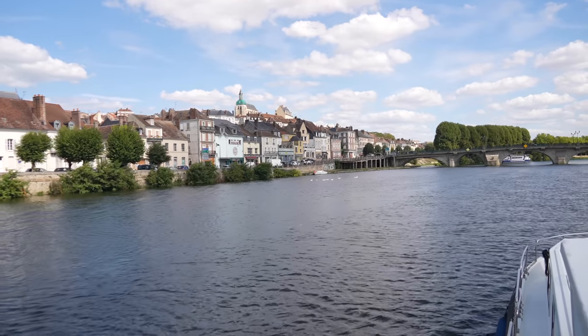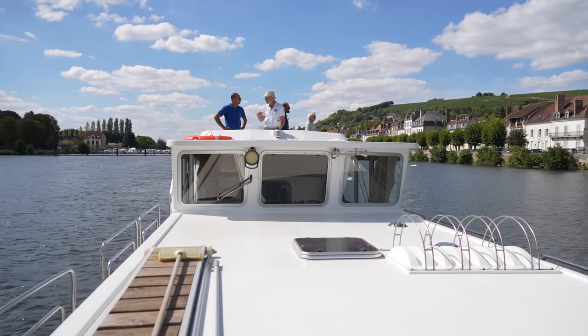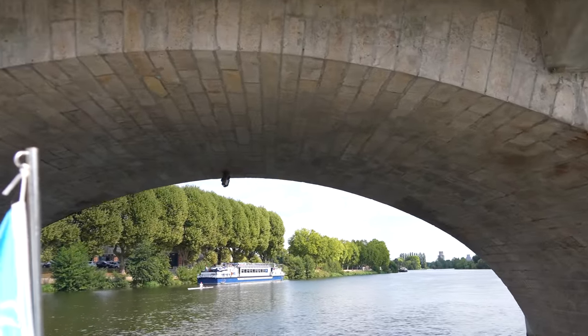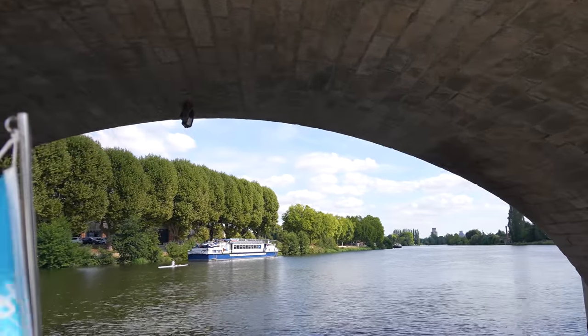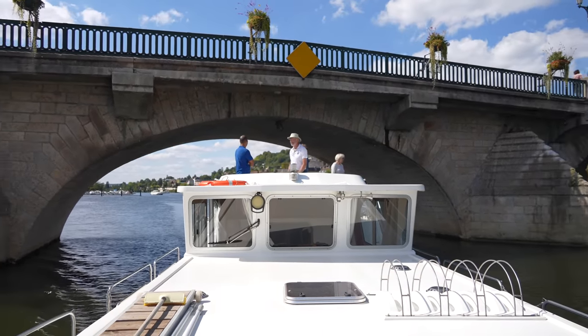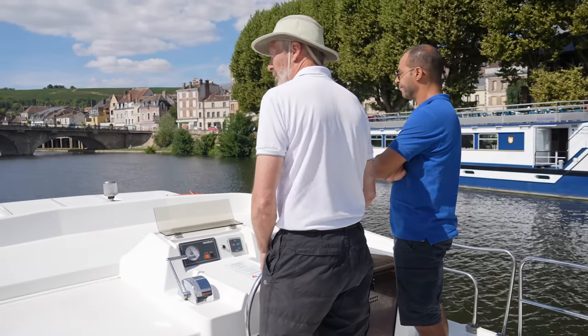We're in Joigny on board a Locaboat. We have this for 2 weeks to explore in the French canals. You do not need to have a license to take one of these boats for a trip on the inland waterways of France. These boats are made with everyone in mind, both the beginner boater and the experienced one. The boat is designed to allow you to drive the vessel after a short instructional initiation beforehand.